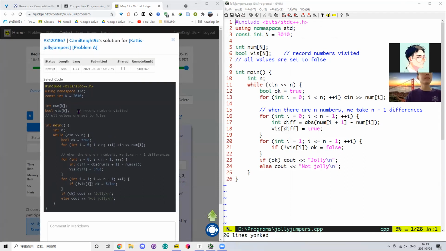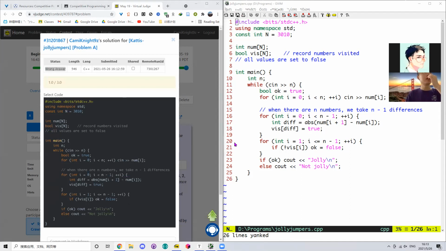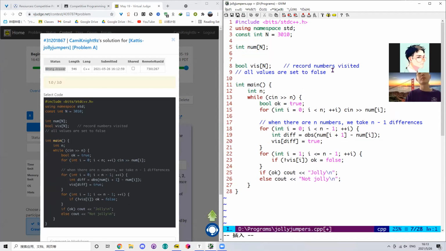And make a guess. I think it may not pass the judge, because it's important for us to learn this, that at first, when we define this stuff, what result will we get? I mean, what values will we get? As I said, the values in the bool array will all be set to false, and every number in this int array, all integers, set to 0.